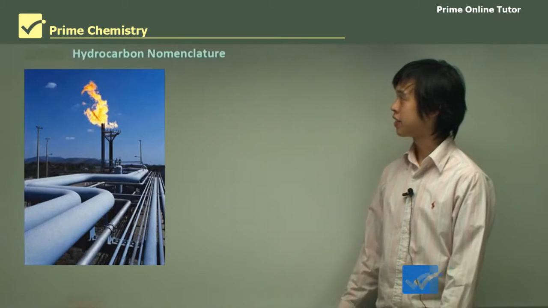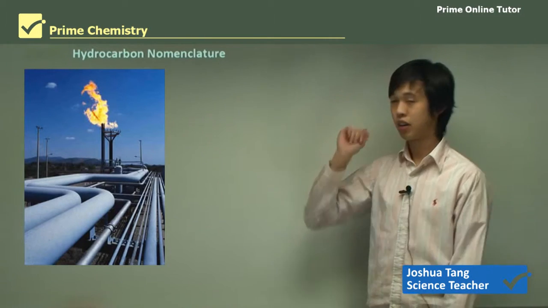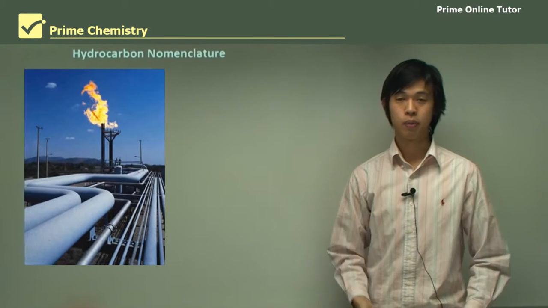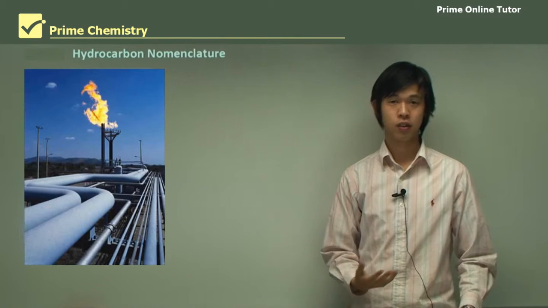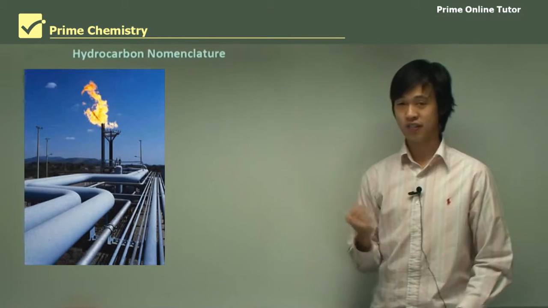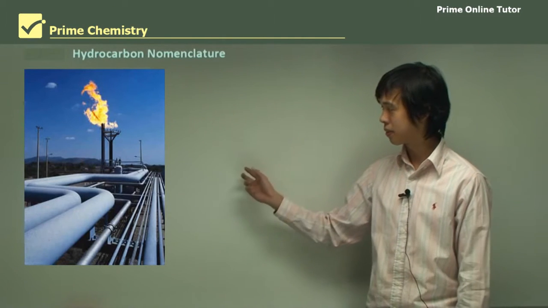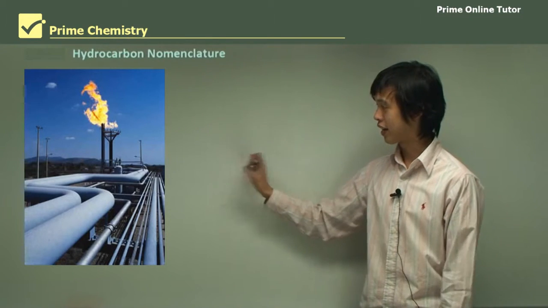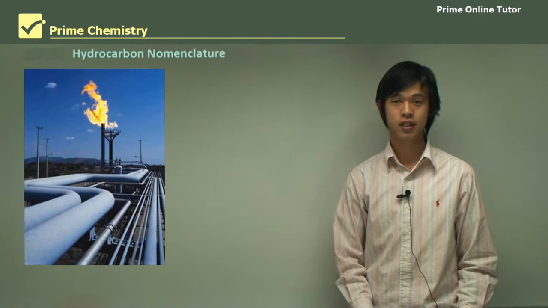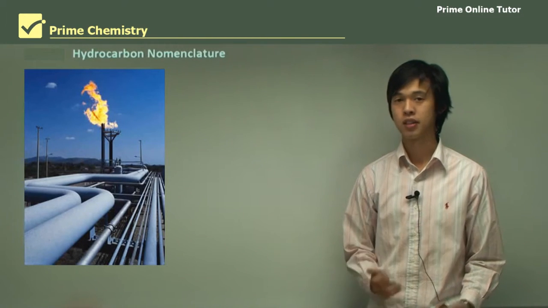Hello everyone, welcome again. Today we'll be talking about the energy module of the year 11 chemistry syllabus, and in particular, this lesson we'll talk about hydrocarbon nomenclature, or in essence naming hydrocarbons. Because if everyone uses a different naming system, everyone gets confused. So the whole idea of this lesson is to teach you the correct way of naming things that's accepted around the world. Here we have a typical hydrocarbon refinery — it's quite complex because there are so many chemicals and processes, and chemists need to be able to communicate what these different chemicals and processes are.